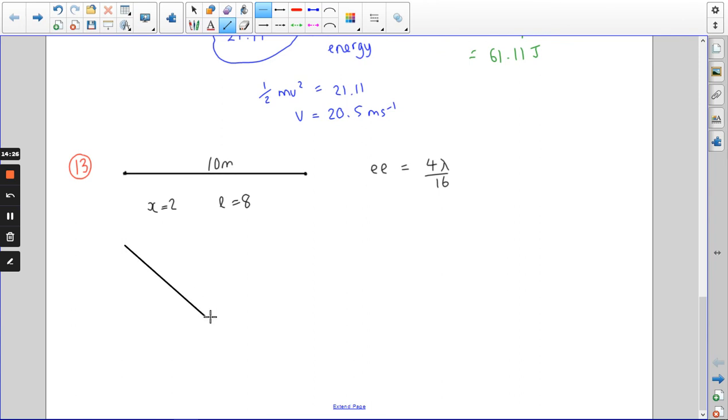Then she drops by 12 metres. So she drops 12 metres. If I just complete the right angle triangle because I need some lengths here to find the extension, so we've got 5 that side, 5 that side. Now, if you do Pythagoras, you've got 13 metres there and 13 metres there. So the total length of the rope at this point is 26 metres. 13 down one side, 13 back up the other side, which means the extension at this point is 18 metres. Remember, it was 8 metres long to start with. And l was still 8, it's still the same rope.